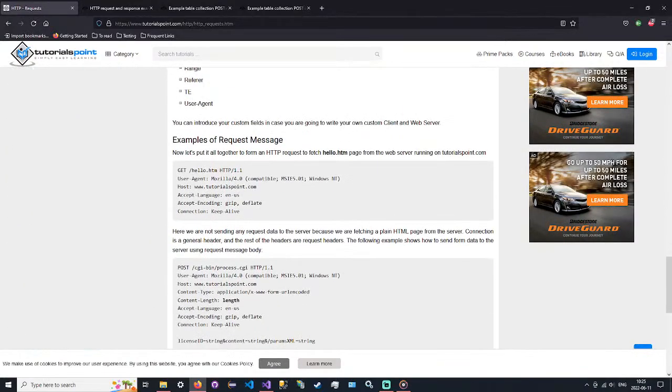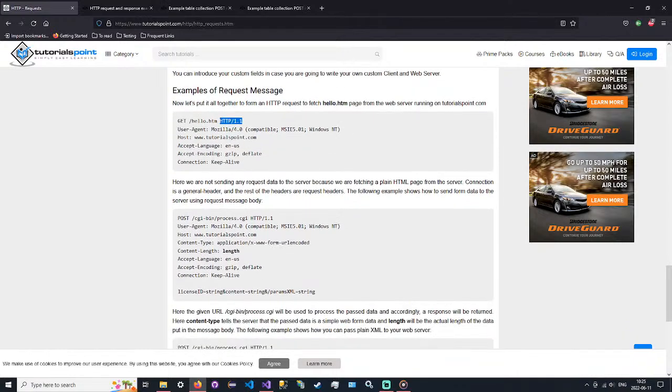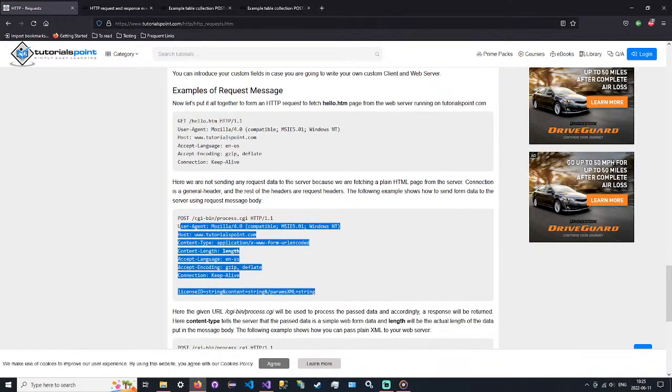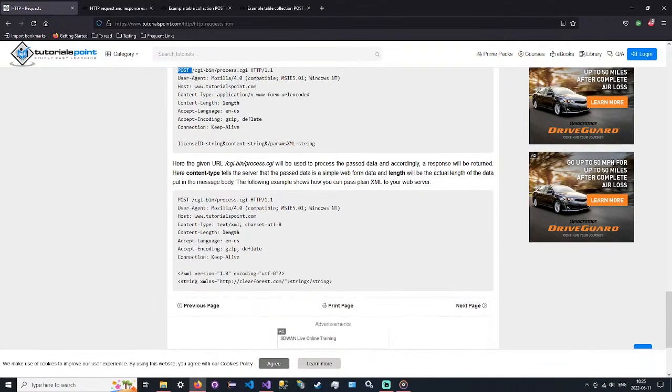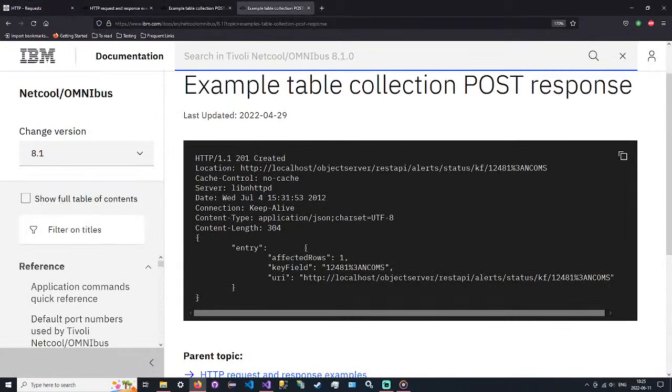Here we go. So GET hello.html, and it wants a version, and it'll have a couple other headers: user agent, host, accept types, stuff like that. And it can also send in content with a request. This is through a POST request. You can also send in JSON content. Here, this actually sends in XML content. So you specify a content type that you're sending in. And then responses will be like this.